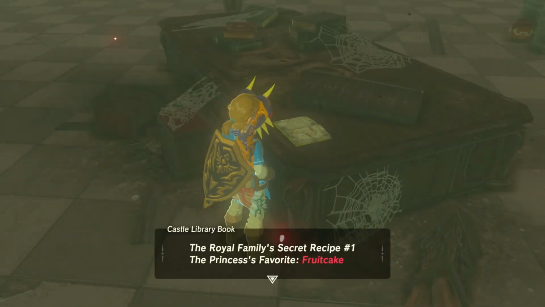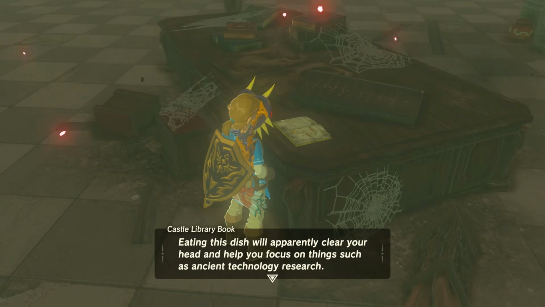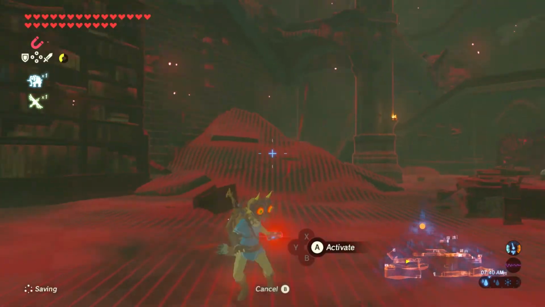Castle Library Book, the royal family's secret recipe #1, the princess's favorite, fruitcake. And it's not the fruitcake like we know in our world. It's a little bit different. Boil any 2 or more pieces of fruit with tabantha wheat and cane sugar for a good while. Eating this dish will apparently clear your head and help you focus on things such as ancient technology research. Oh, Zelda.